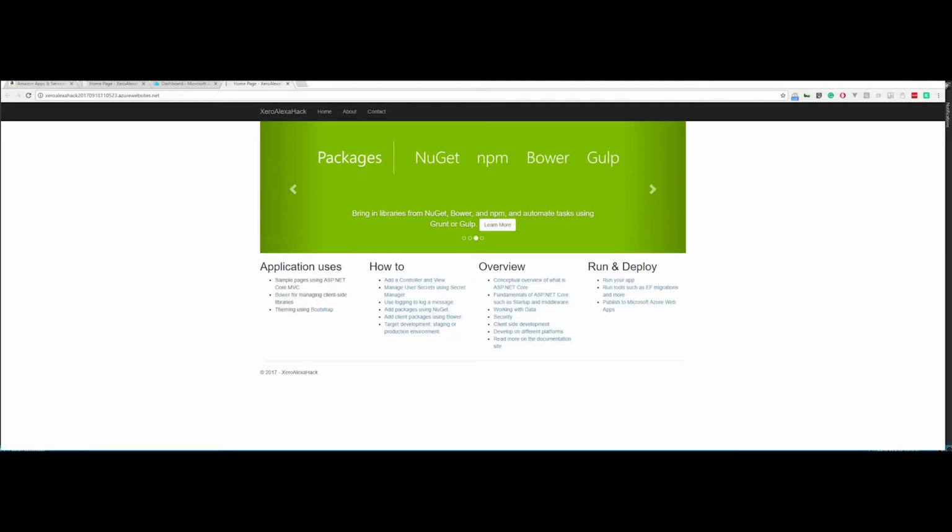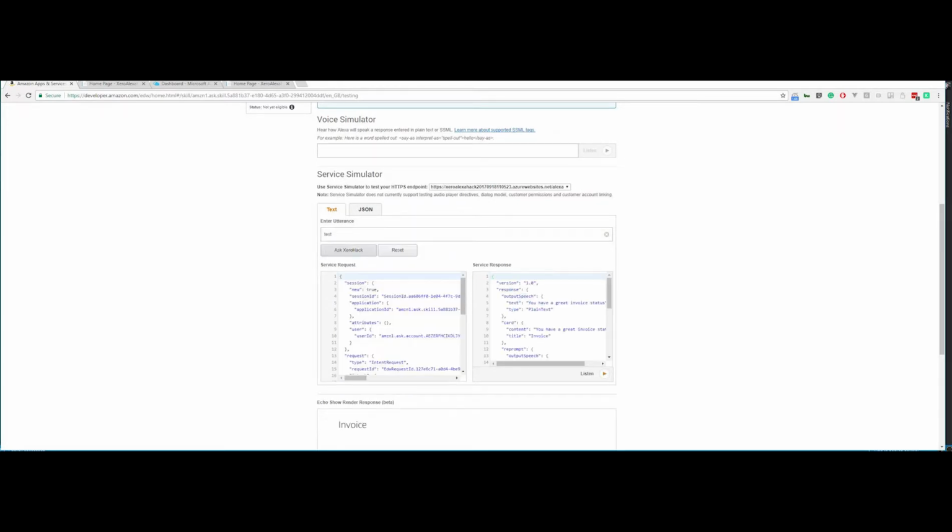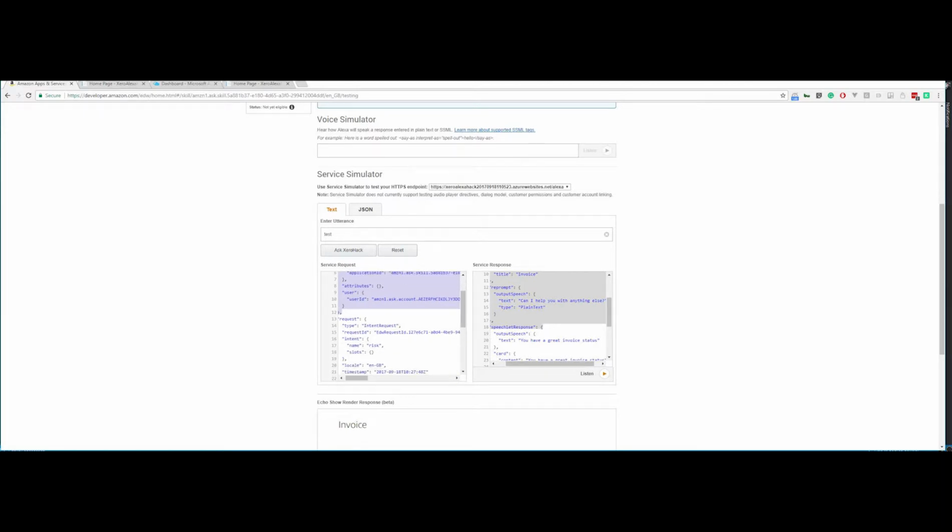So now the site's back up. We're going to come in here and we can ask a test, and hopefully we can see a response saying great invoice status. So at the moment it's not really giving us an intent request, it's just giving us risk here as an intent.